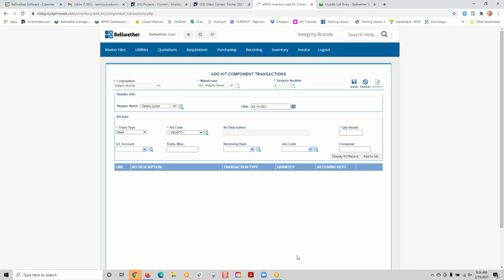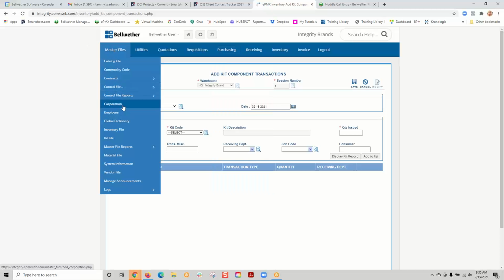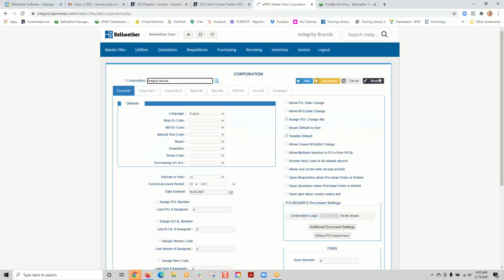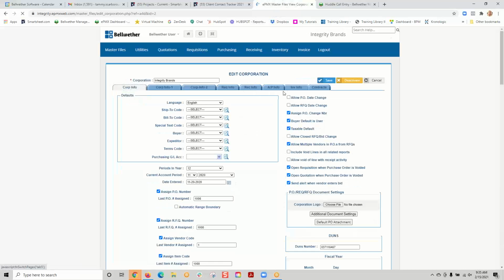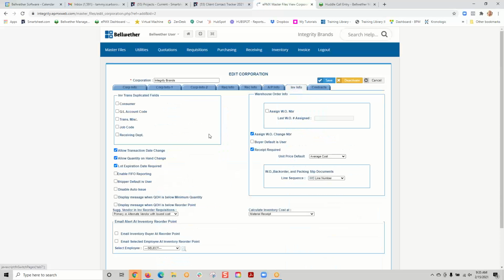So then you might want to use that. So if you have transactions that occur regularly like that, we can configure your site, we can flag it site-wide for the data for all of these accounts to be duplicated as we're creating kit component transactions.